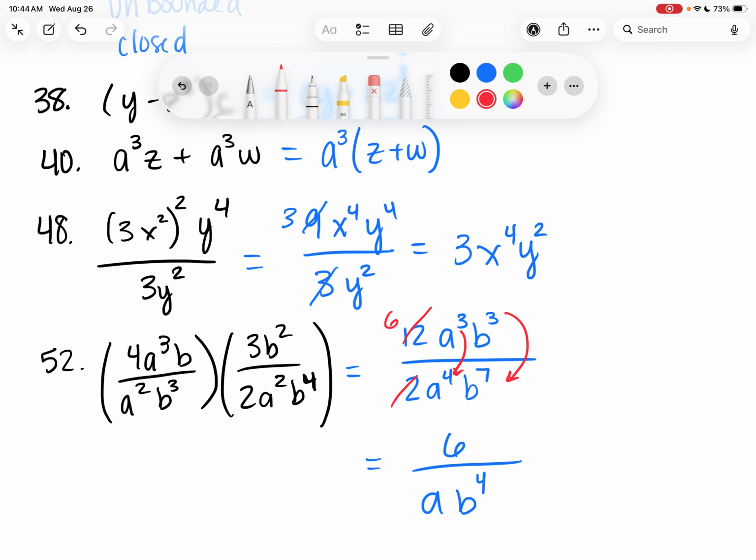Thanks for the spoiler, Cooper. It's not going to change anything. No matter what, it's the same. Yeah, I have more than one thing in the bottom. I just only have one exponent in the bottom. One visible exponent, I should say. Invisible one. You don't write the one. It just becomes itself.